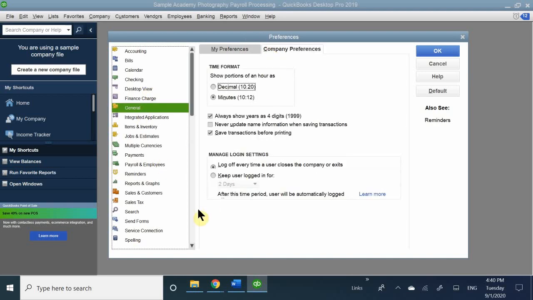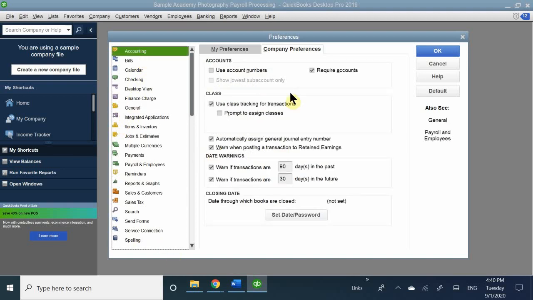Company. Do you see to set the closing date? No. I'll give you a hint since we're kind of short on time. It's accounting. Oh, okay. Here you go at the bottom. It says right there, accounting, your preferences, set your closing date.